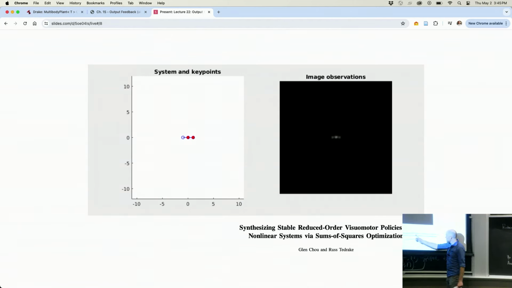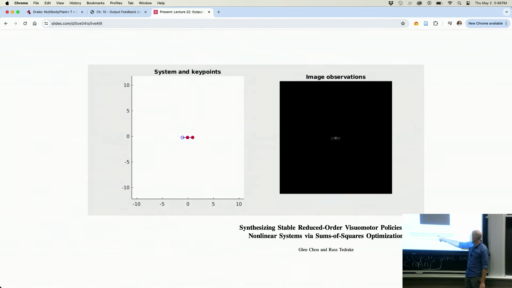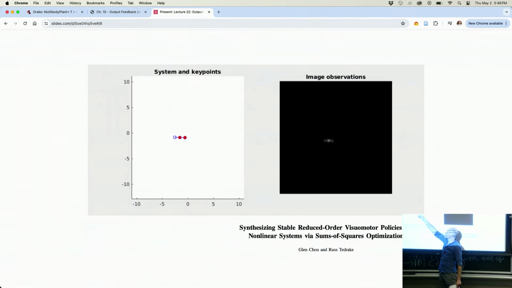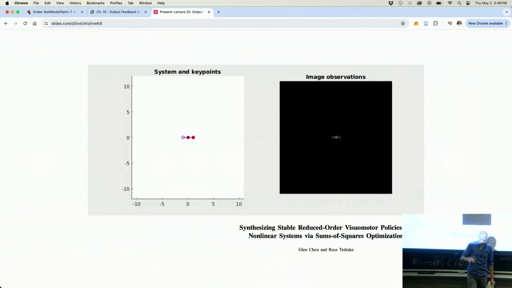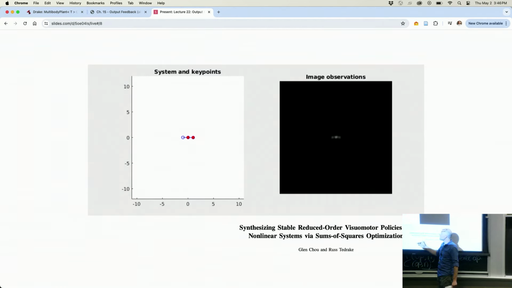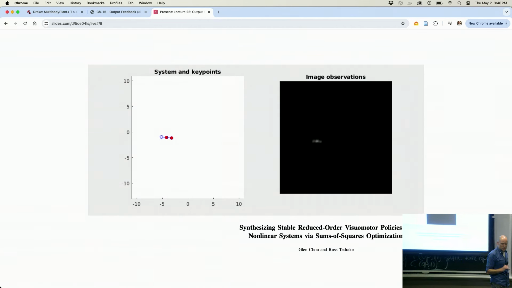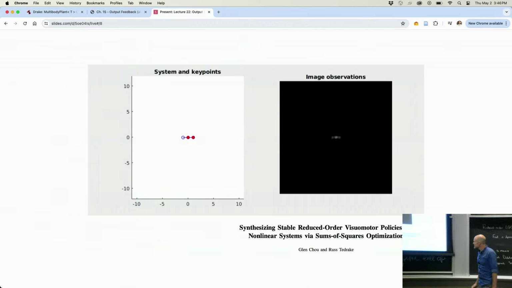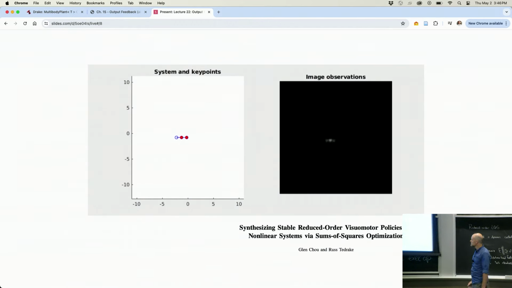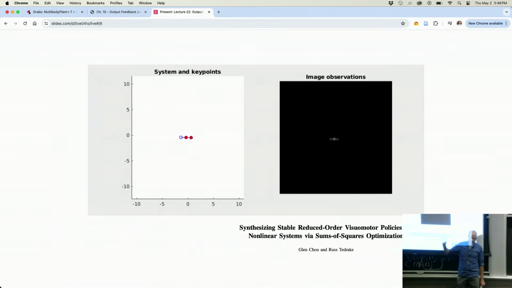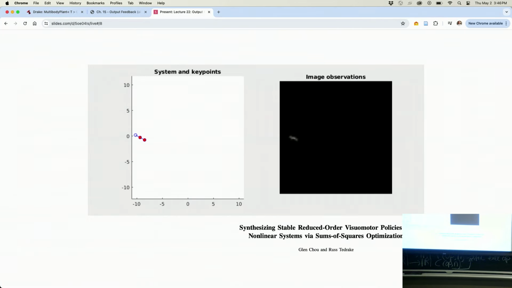This is an example of Glenn's recent work doing reduced order visual motor policies, where he's taking a camera as input, using a key point detector to make the kinematics of his quadrotor the observations, and then doing sums of squares kind of optimization to find reduced order stabilizing controllers. So there are examples in the literature of doing that kind of thing. But I have to say they're being absolutely crushed right now by the learning approaches that we'll talk about more next time.